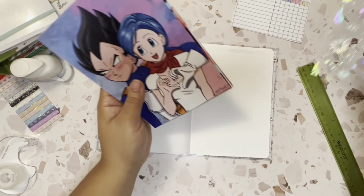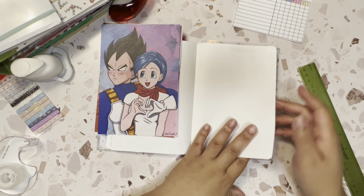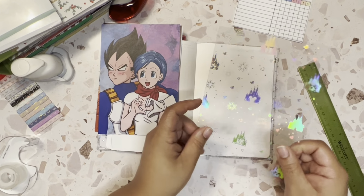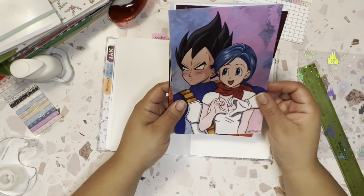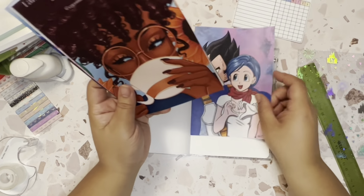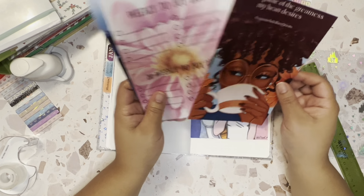I do have a couple more of these. I kind of made a dashboard, or whatever they call it. I don't know what they call it. You can put your markers or something here so it wouldn't bleed. I was going to use this as an overlay, and I realized how thick it was, and I was like, no, I'll just use it for that. So I've got a couple of pictures here. You guys know that I love Vegeta fans, so I had to have a picture. This one says, I'm capable of the greatness my heart desires. Thought that was really cute with the curls.